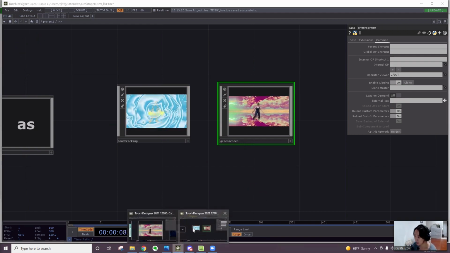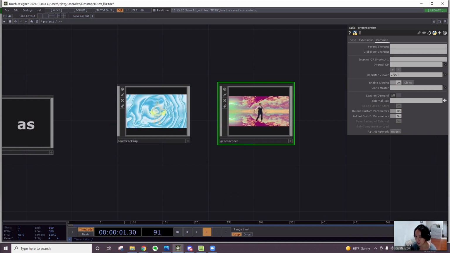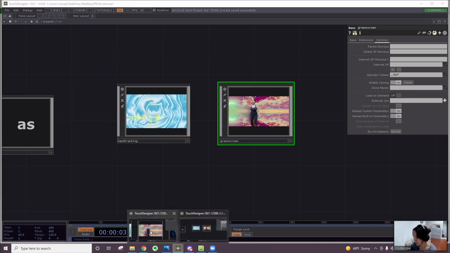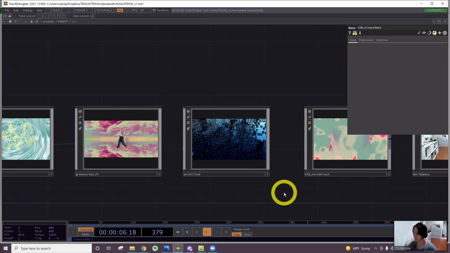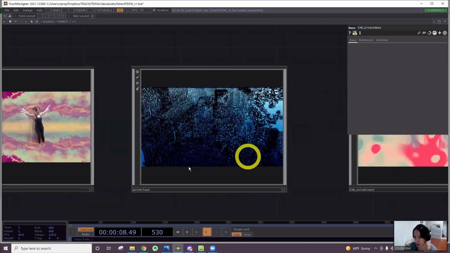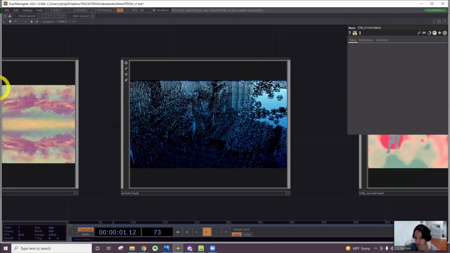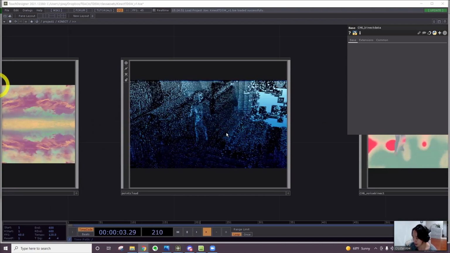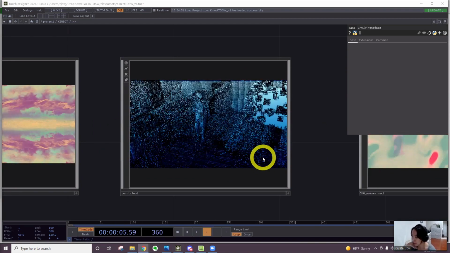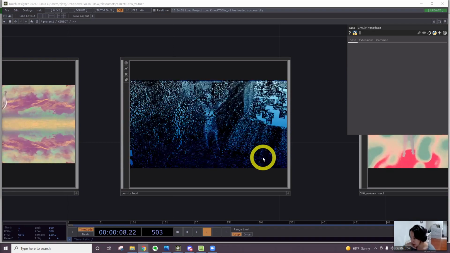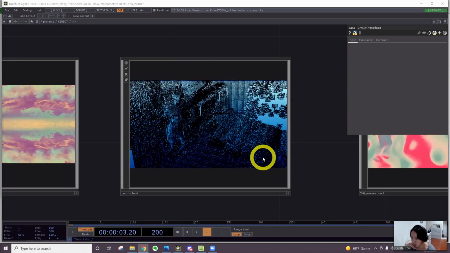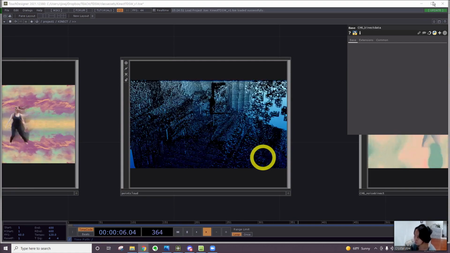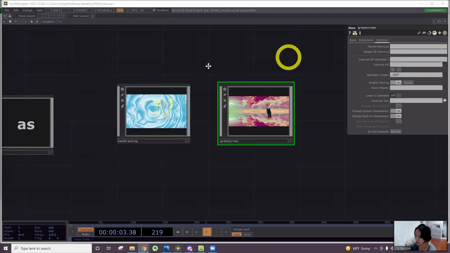And let's see what the third one is. Maybe the third exercise we'll do is point cloud. And this will be a little bit more challenging than the previous two. So be prepared, but we'll do some Kinect instancing and 3D instancing, though I'm working more with CHOPs with this one. And so let's get started.